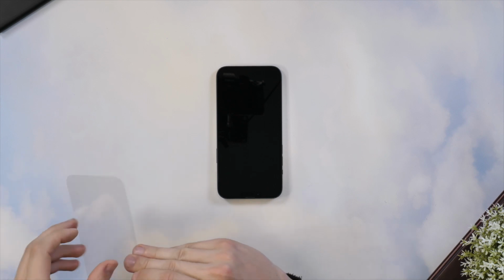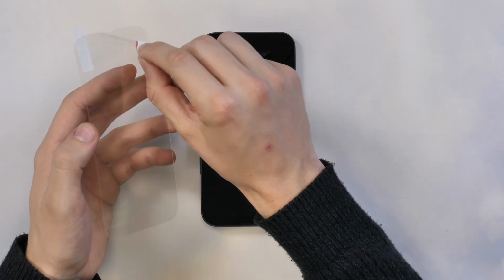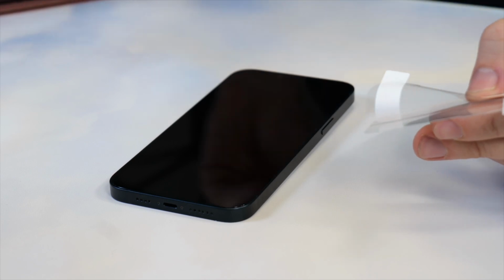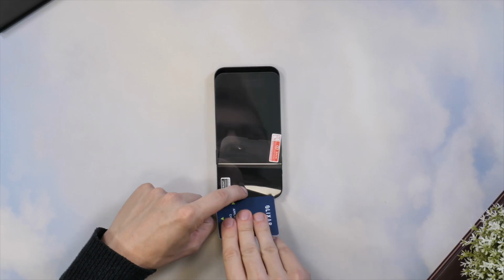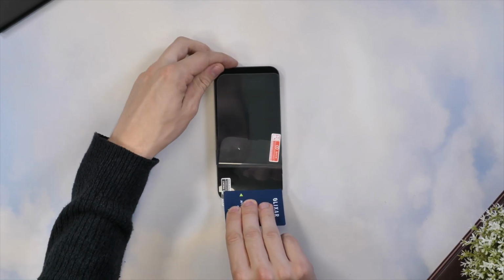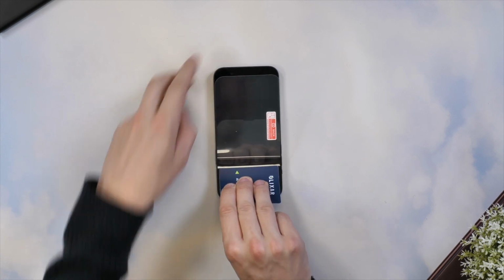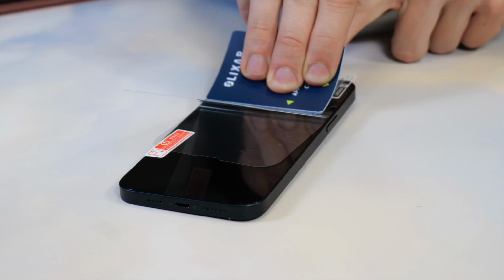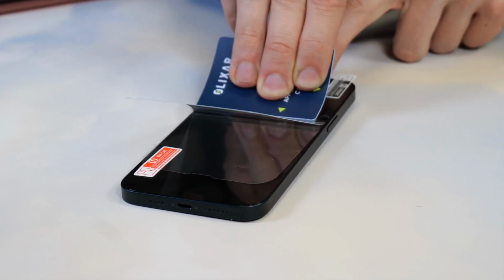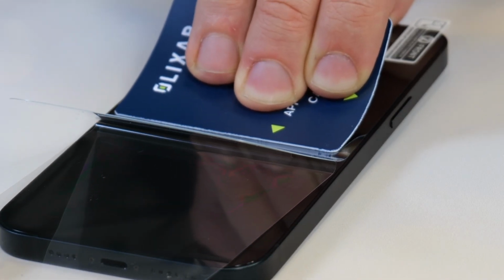Next up, grab your film screen protector, peel the top part up slightly, then make sure you've got your squeegee handy as well. Then line this top part up with your phone. When you're happy, place it down and then grab the squeegee, pop it at the top, and then start pushing slowly down the phone, which will release the back of the screen protector and stick the film to the phone.